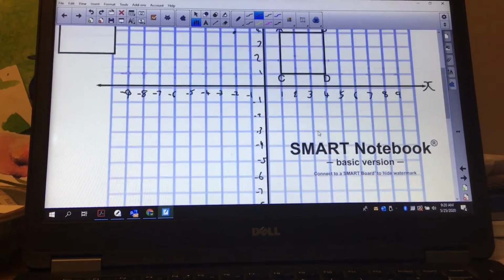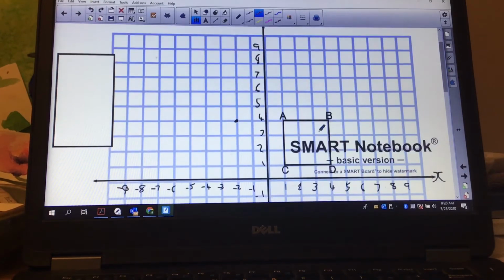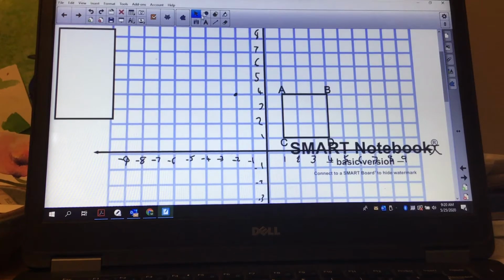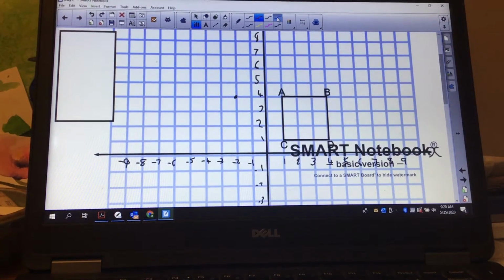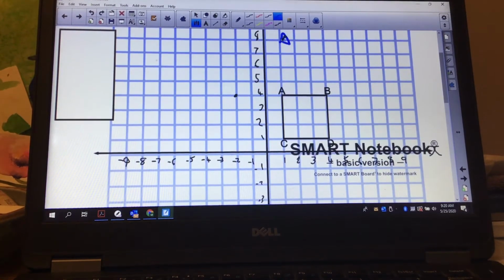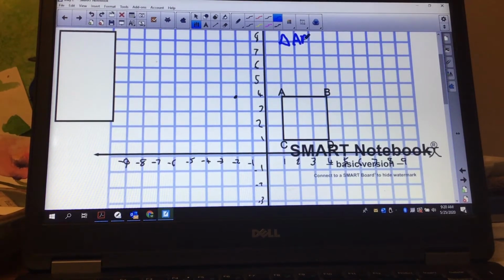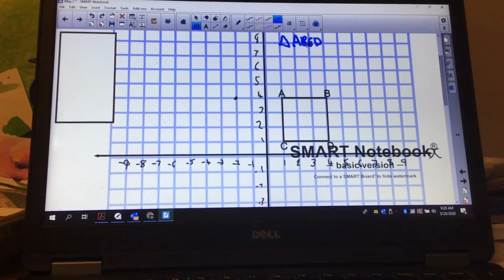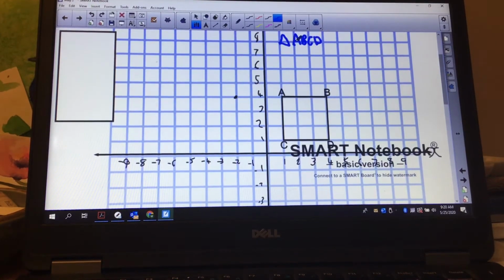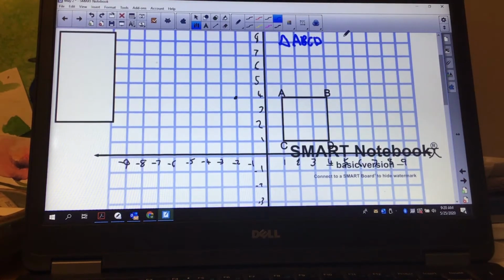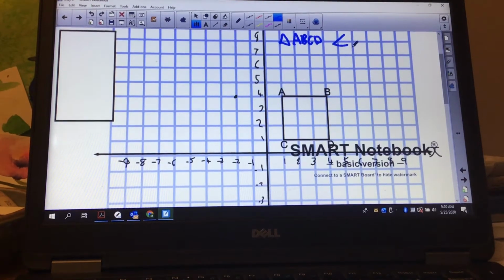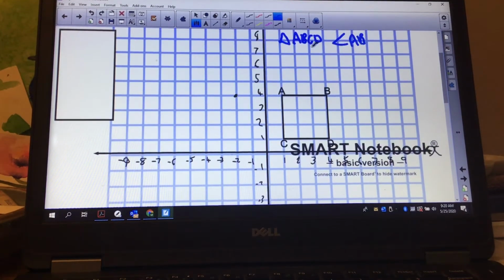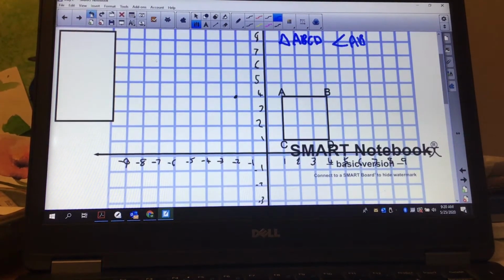So if we come up to this example right here, we can see we have a shape, shape ABCD, and this would actually be written, if this was math, shape ABCD. That's how it'd be written in the question. A little triangle meaning shape, just like when you saw that would mean angle AB. The triangle means shape.